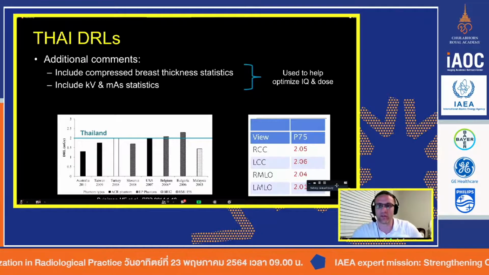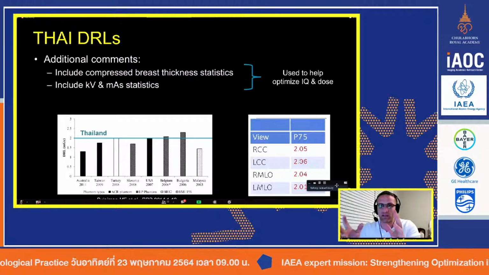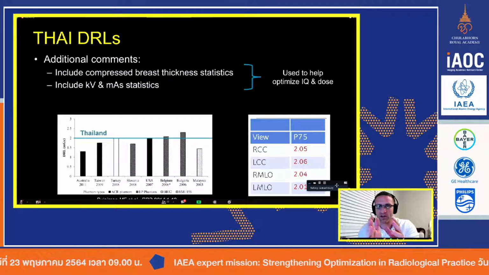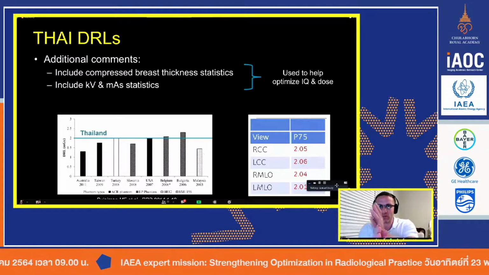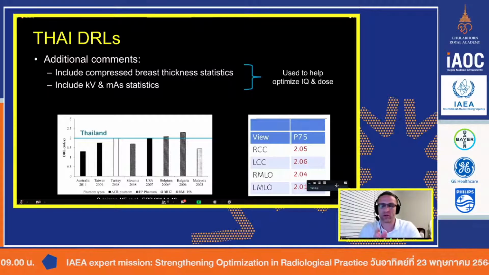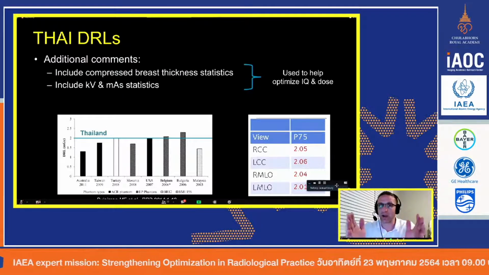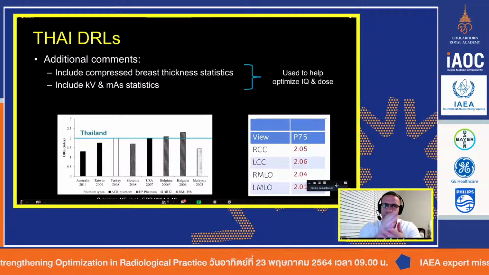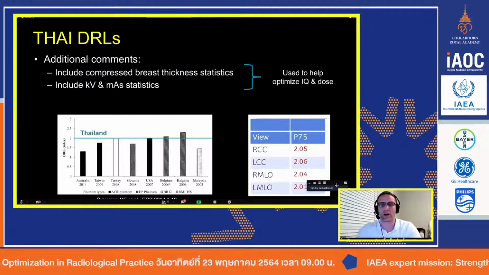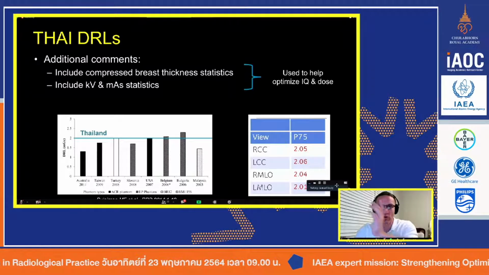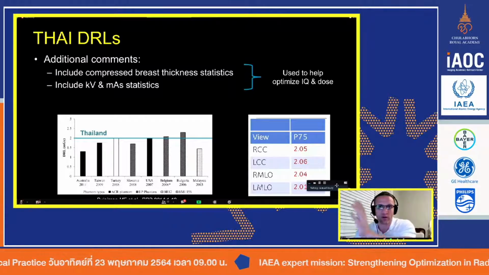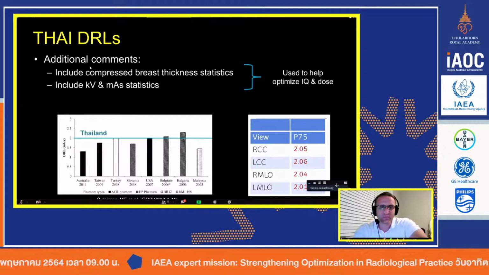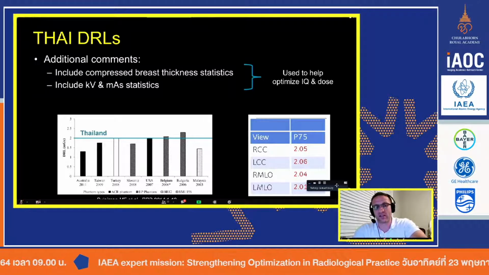At least they know that when they look at their data, they find their average for 5 centimeter thick breast, and then they try to compare their dose to the DRL from there, their median value. If you have a good spectrum, a good histogram, good statistics, then you maybe reproduce it. You give a plot as a function of different breast thicknesses, maybe 2, 3, 4, 5. Include the kV and the mAs that produce that.